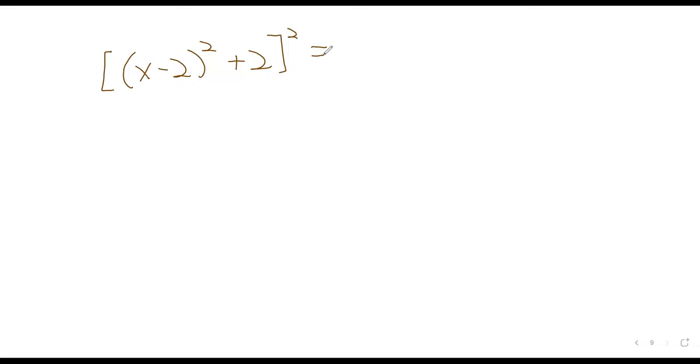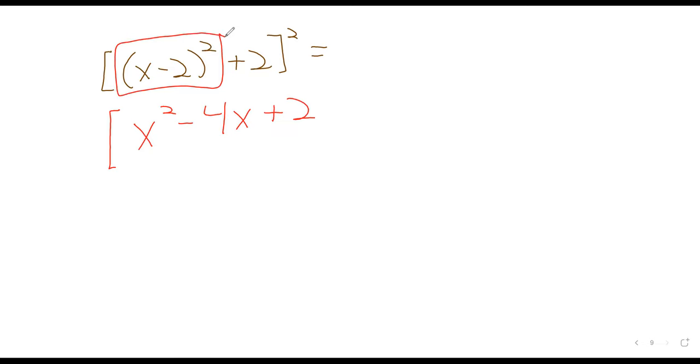So as I say, the reason I said it, but maybe it wasn't really clear just hearing it said out loud. If we start with this upper square, we're going to wind up with an x minus 2 to the 4th power. This x minus 2 squared times itself. And we really don't want to be expanding 4th powers. So let's start inside the brackets. This is x squared minus 4x plus 2. I FOIL'd that.